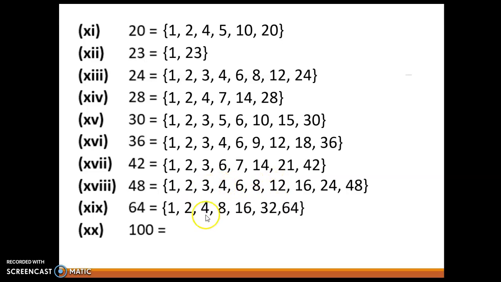64, another long one, not as long as 48, and 100 there, again, quite a long one here. 1, 2, 3, 4, 5, 6, 7, 8, 9 factors, not as long as the 48 one. So you can see you've got some ones there that are very long, but that's enough about factors there. We're just going to have a quick look at observations in the next video.